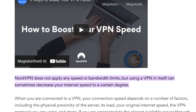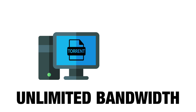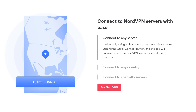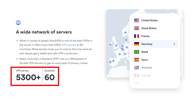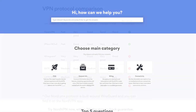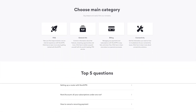You can connect six devices on a single account. NordVPN also offers unlimited bandwidth, so you can download torrents on one device, stream 4K on another, and never worry about bandwidth issues. Nord will automatically choose the best server for you, and with 5,200 plus servers in 60 countries, you don't have to worry about quality. If you do have an issue, you can switch protocols or open up a live chat, which will help you find a server that will unblock streaming sites effortlessly.